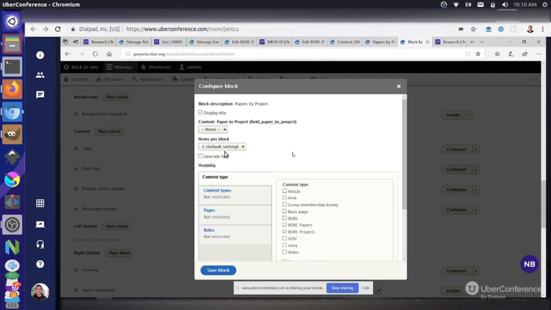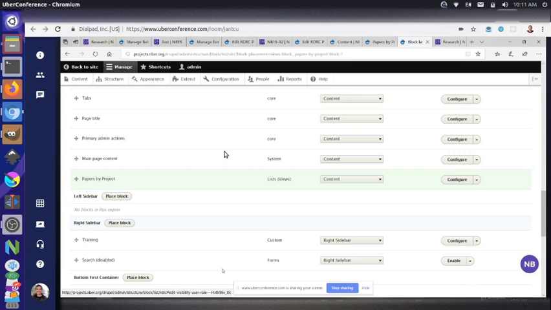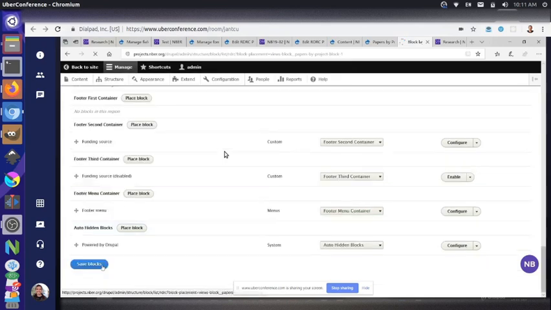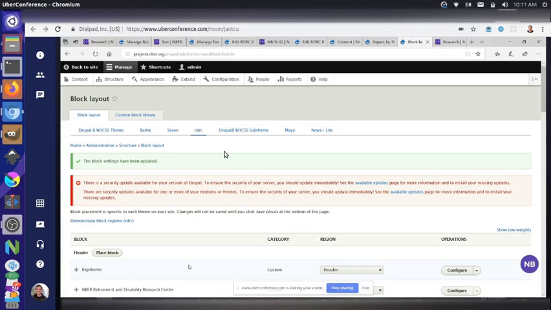So then if you save that, and once the thing is saved, before you navigate away from the page, scroll all the way to the bottom and click save on the all blocks page just to make sure everything is saved. Block settings have been updated. Okay. Cool. And so now you can try to visit one of those pages, and let's see if it actually appears on the screen.